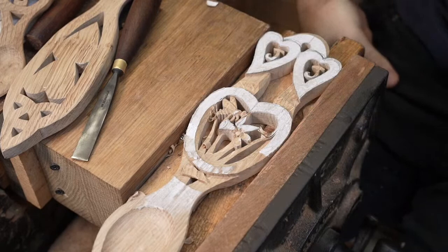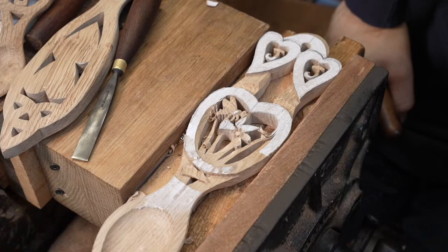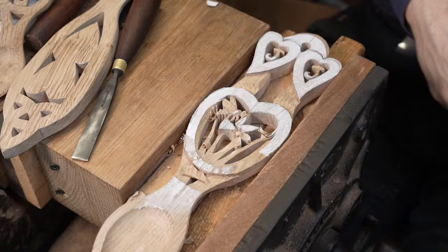Since you use reclaimed wood, do you find older source wood easier or more difficult? Are they usually more dried out? Fantastic one, that one. You're not going anywhere for that.